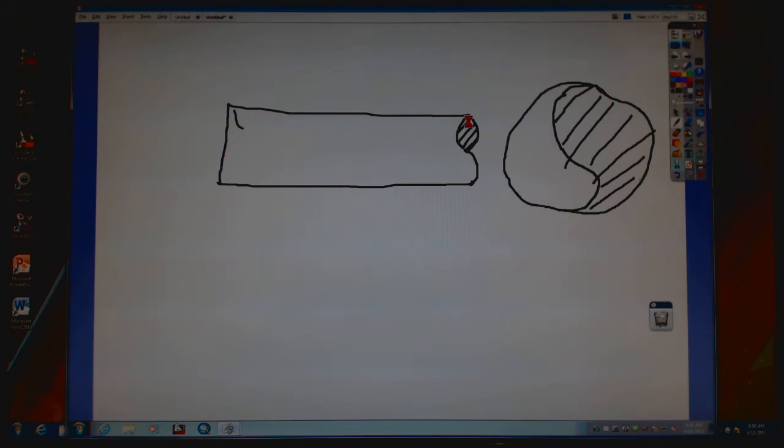Then you have revolved, which you draw as the cross section of an object on top of the object. You have removed, where you're cutting a section. It can be an enlargement, it can be a half section, it can be a full section, but the section that you draw is not in line and not in proportion with the object. So you can see, you need to know all these for your final exam.